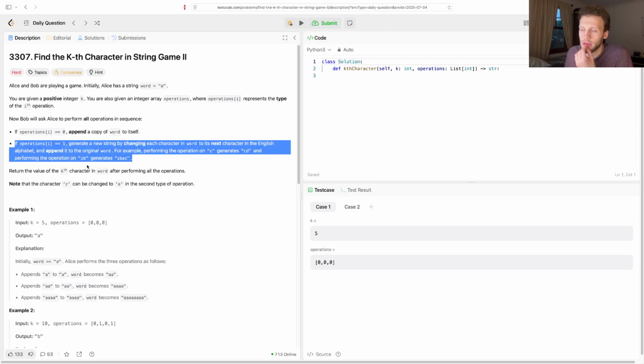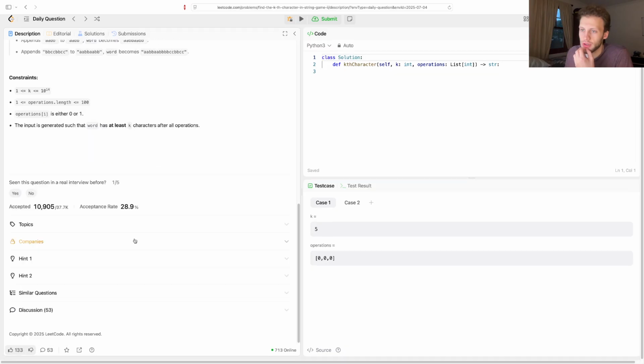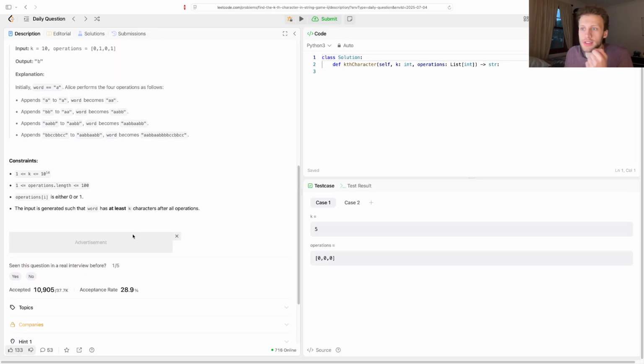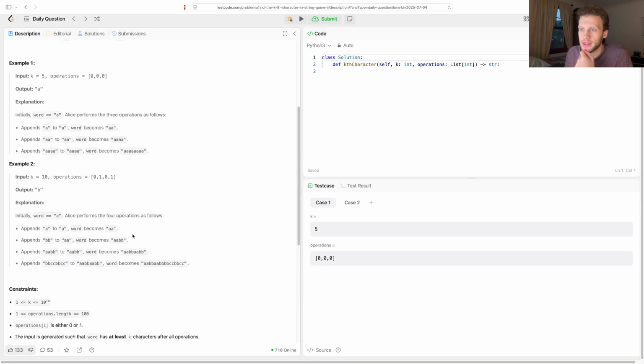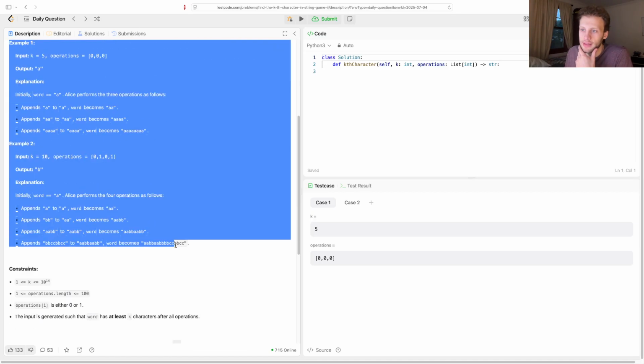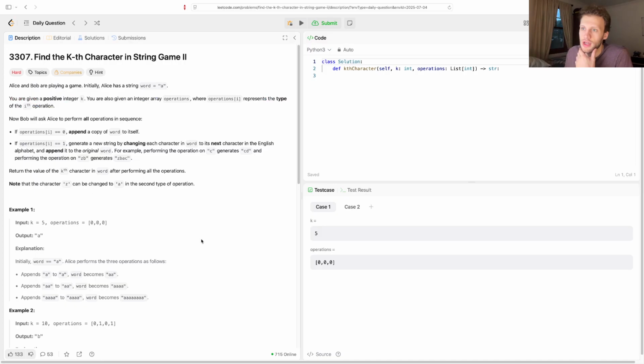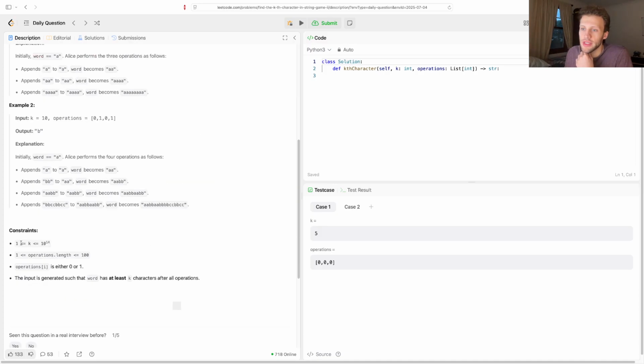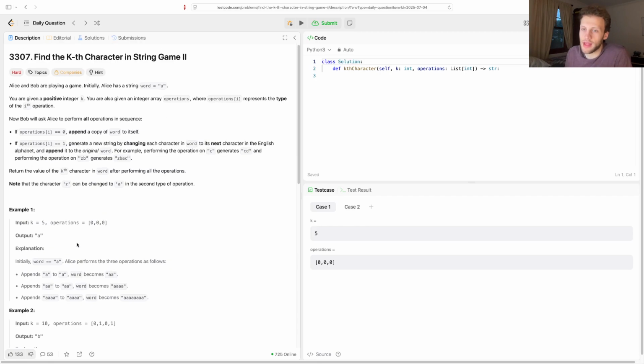So operation 1 is very much like yesterday, and this is different. The difference I see here is that this problem does not seem complex or difficult at all. The interesting thing here is that k is now 10 to the 14, and that means that we're going to have to skip values. But I think we should code the basic solution first.